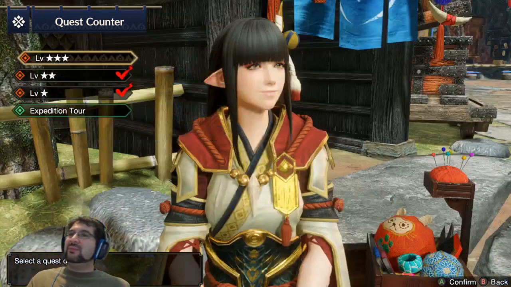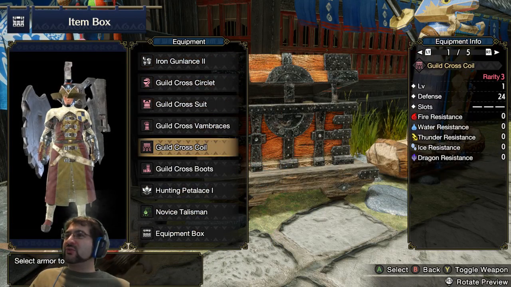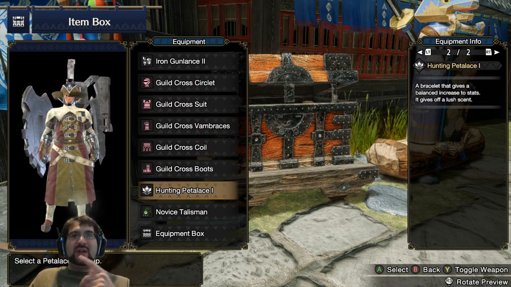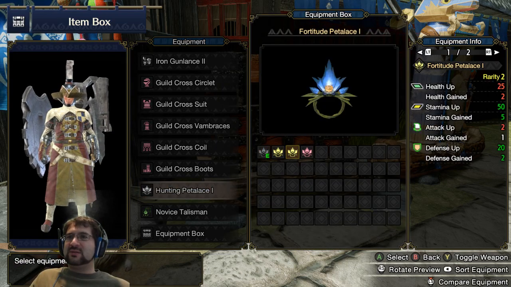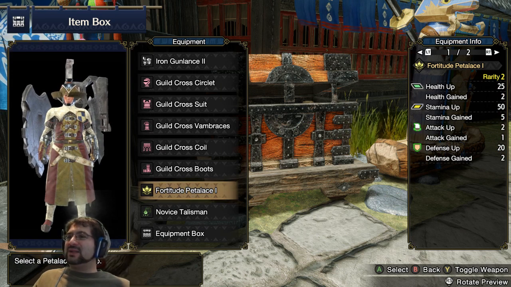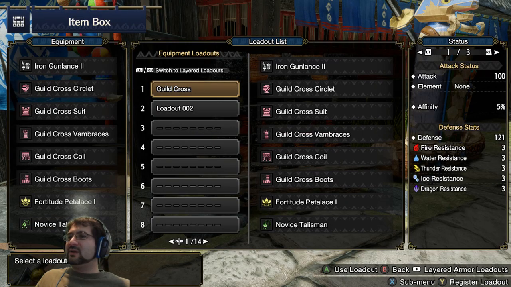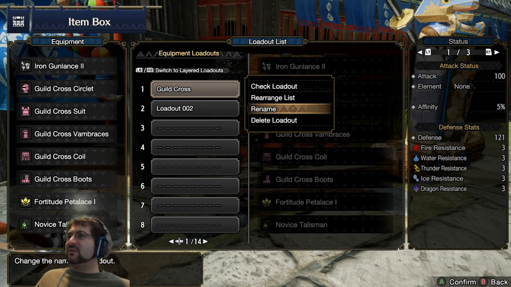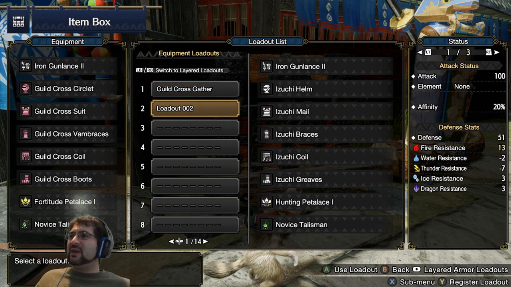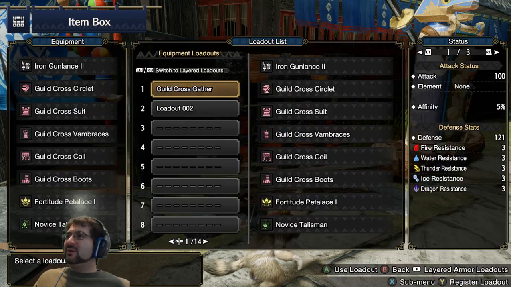So as far as our rules, whenever we're going to be fighting a big monster, we are not going to be using the Guild Cross, but because this set has 3 levels of geologist and botanist, we want to take this with us. Also, let's take a look at our petalaces. Okay, this is a more defensive petalace. So for when we're gathering, we're going to be switching to the fortitude petalace. And we're going to be saving this, I'm actually going to rename this Guild Cross Gather. Alright. And otherwise, we're going to be using the hunting one, which is our Gunlance and our Izuchi helm. But for now, that's what we've got.